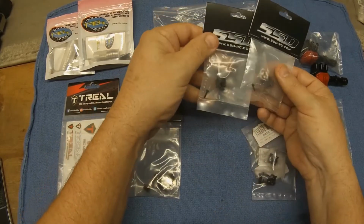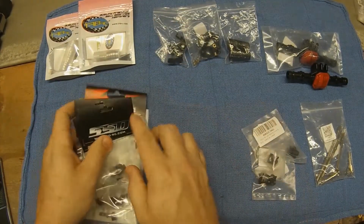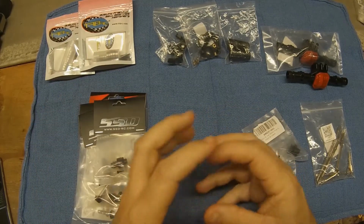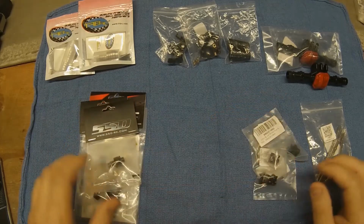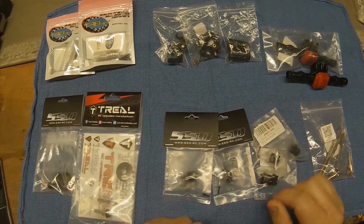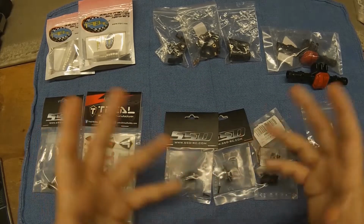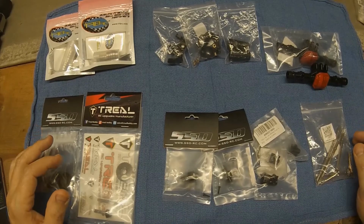Do I need these lockers? No. Do I need these gear sets? Absolutely not. You can order ones that are complete. It's all molded together. You get the ring and pinion gear and locker, all made together, and you would probably save some money that way. So you don't have to spend the 200 bucks to begin with. You can build it as you go. But like I said, this has been over a couple months that I've slowly ordered parts.